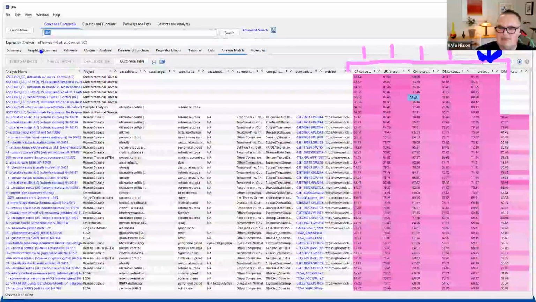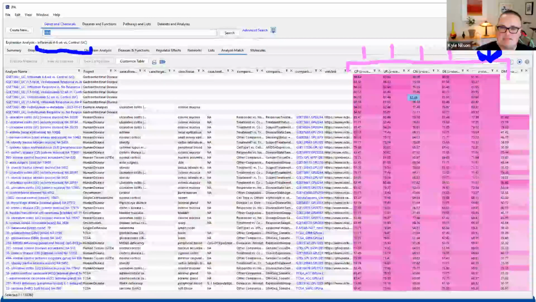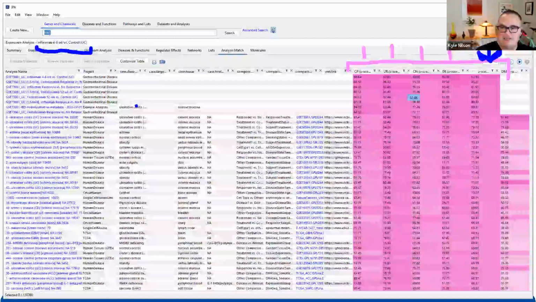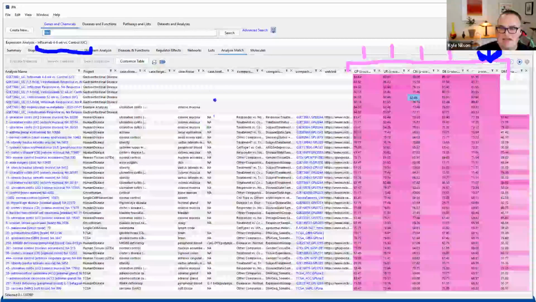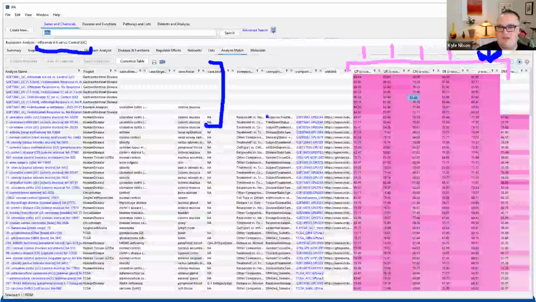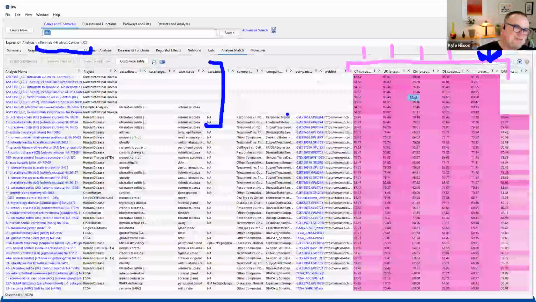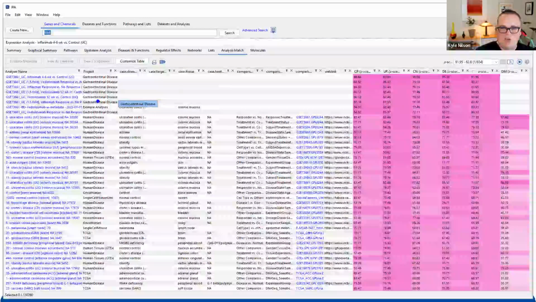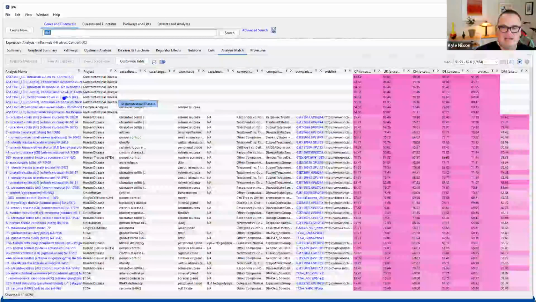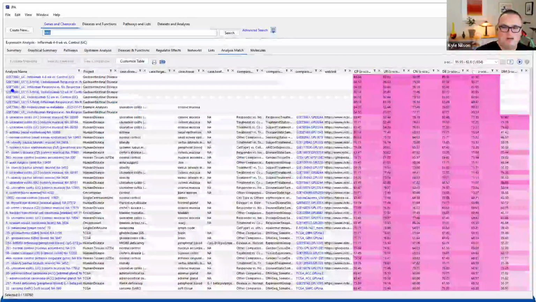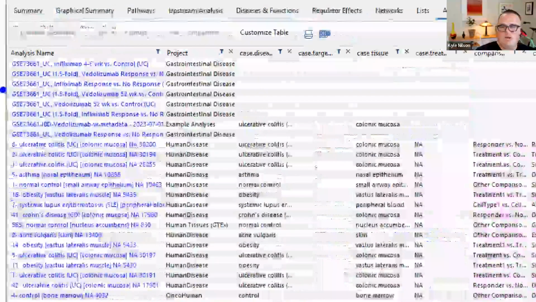And here, again, I'm looking at infliximab 4 to 6 weeks versus control. And I can already see that my top several results don't have public metadata because they happen to be my own experiments. So here, I'm going to go ahead and just scroll in to show an example of what experiments were my top results.